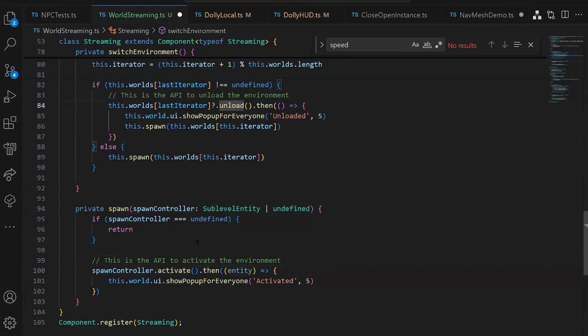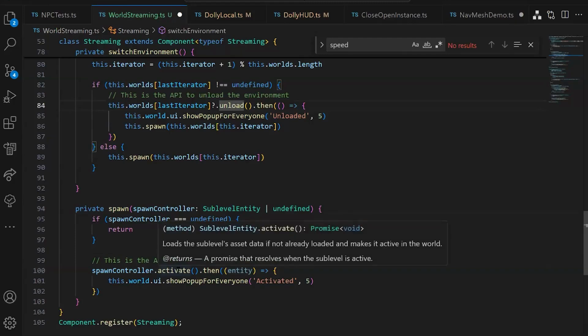Both of these are promises. And what does that mean? A promise is something that you execute, and then it allows you to wait for the result of that promise. The result can either be successful or unsuccessful, and then you can do something around that.